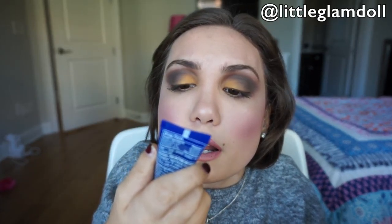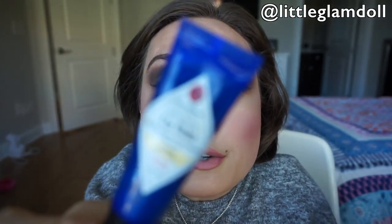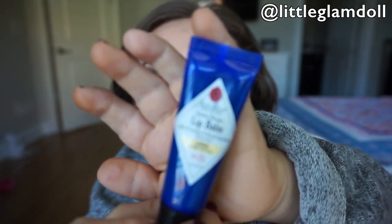The first thing that I picked up, that I've been wanting to try for a while, is the Jack Black Intense Therapy lip balm. I got it in the lemon and shea butter scent and I've used it a few times — so far so good. My favorite lip moisturizer by far is Fresh, but it's pretty expensive, so I'm hoping to find a cheaper alternative. I'll let you know what I think about this, but so far so good.